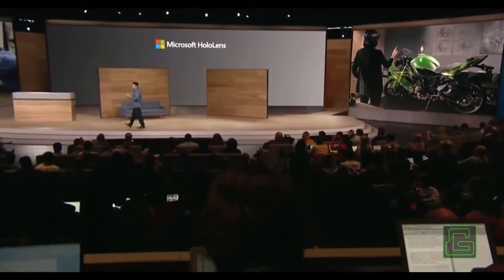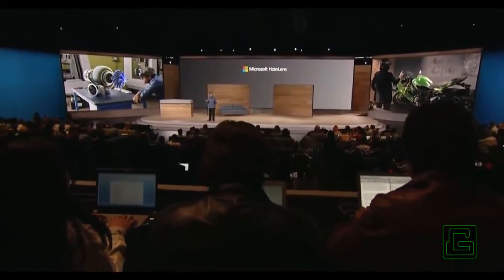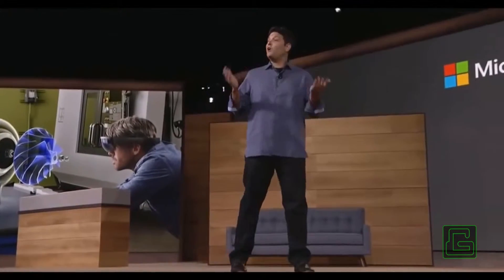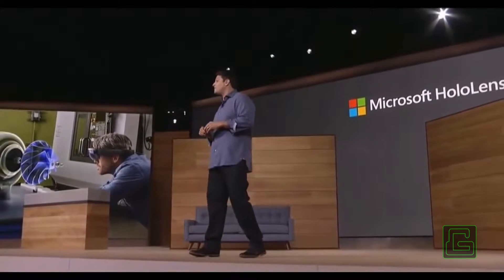As you've seen all year, we've been so fortunate to work with great partners across many industries. But today, we wanted to try something a little different and show you something we've been developing internally and playing at home with our families. It's an exploration in mixed reality entertainment made possible by HoloLens.